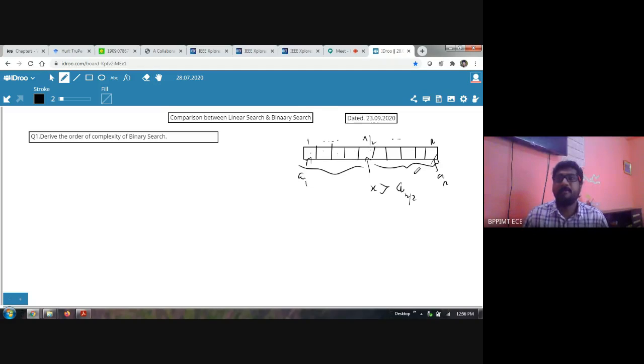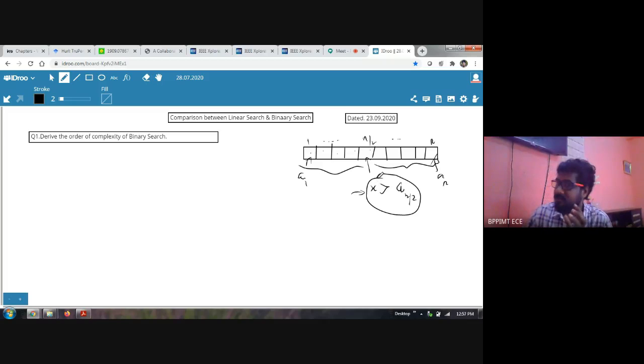Ultimately, before this checking, how many elements were we considering for our binary search, before doing the comparison x greater than a n by 2 or x less than a of n by 2?